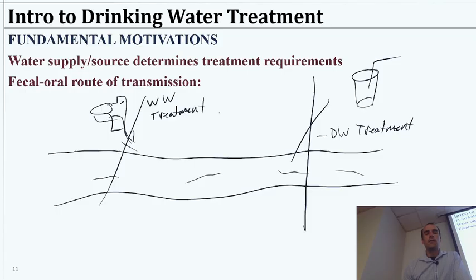But even that's not enough because we might have little stick figure animals also excreting. I don't know what kind of animal I'm drawing, but there we go. We'll pretend that's an animal. And also contributing to this potential for fecal-oral route of transmission. So it doesn't have to be necessarily human waste that is the problem. So we have essentially two barriers. Both are helpful, and both are going to do more than just pathogen control. But in general, this is the most fundamental, and this is where we kind of start.